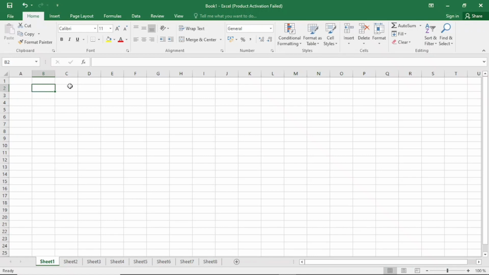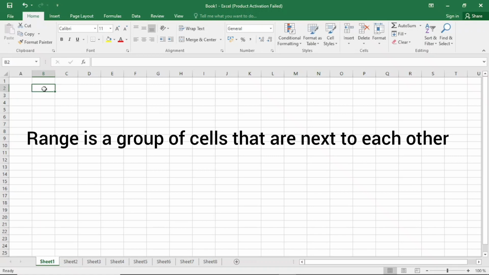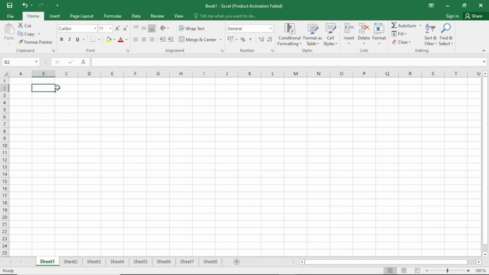Okay, the next concept that I want us to talk about is the range. Basically, a range is a group of cells that are next to each other. So this can be a range, and also this can be a range. What is the range here? It is B2 to B11.